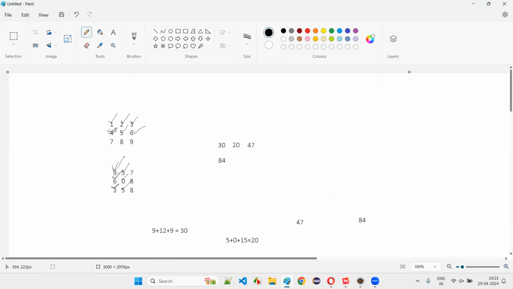We have to multiply the second element in the first column with the second element in the first row. 4 5s are 20. 20 plus 5 0s, which is 0 only, so 0 plus 6 5s is 30. 30 plus 20 is 50. Here the result will come as 50.